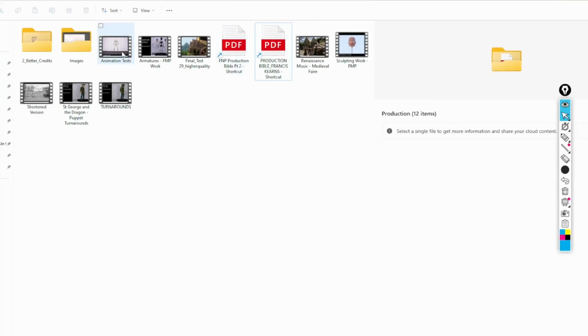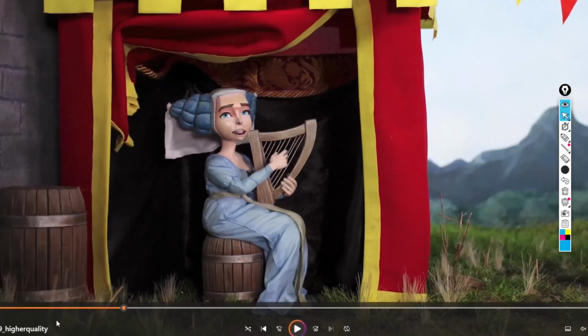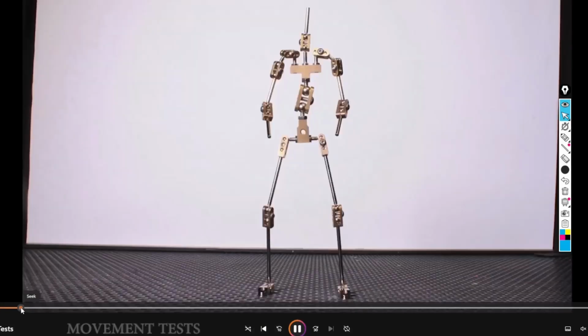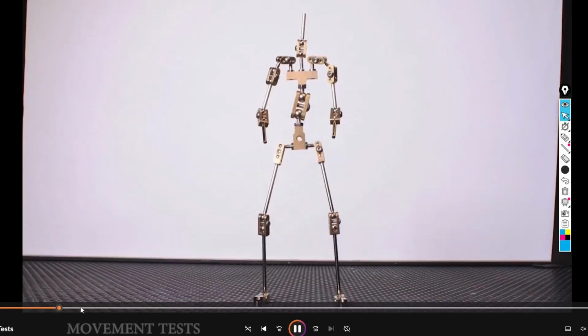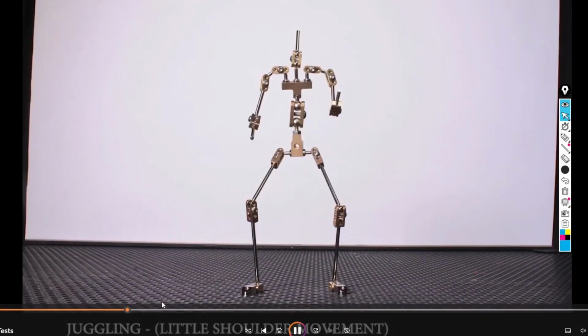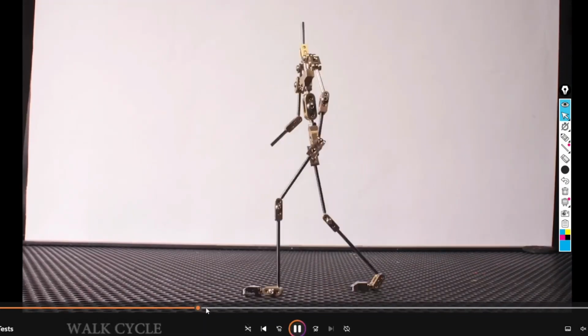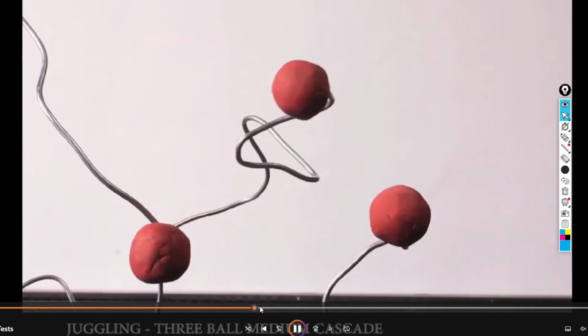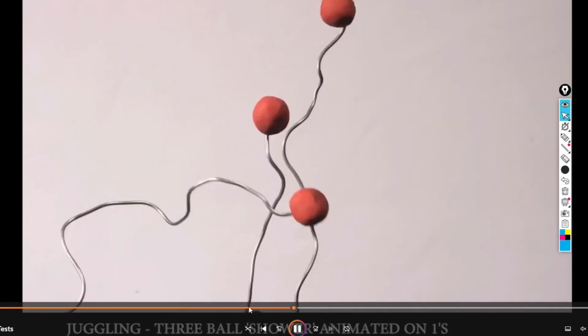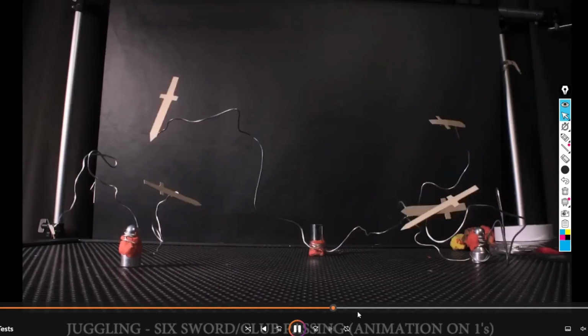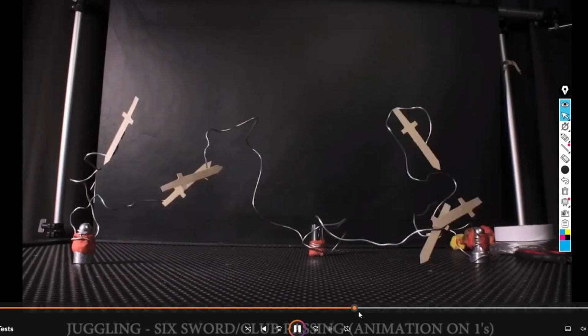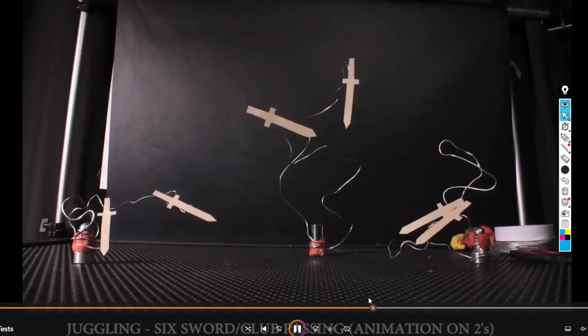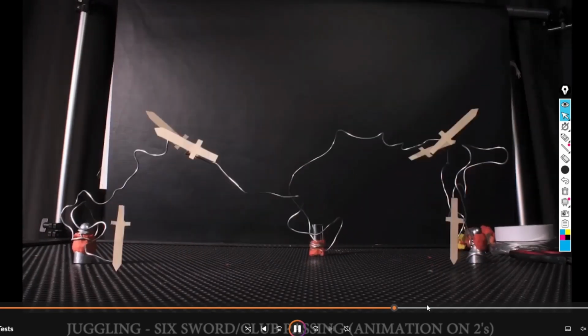As well as that, obviously I did various animation tests to see what I could do. Was playing with the armature I got from Malvern Armatures, movement tests, working out what juggling would look like. A lot of this was just for the course. It needed to show tests. I probably wouldn't have bothered with a lot of this stuff, because you can figure a lot of this out when you're working on the final film. But obviously tests can be useful and good, and I was working out the juggling the swords moment.